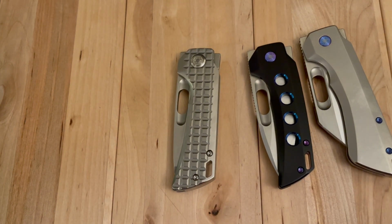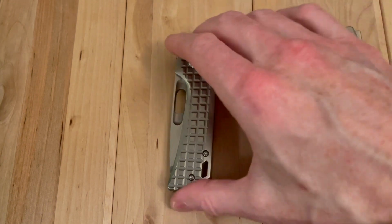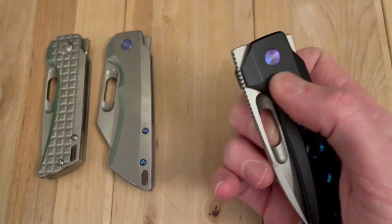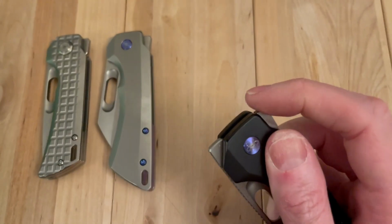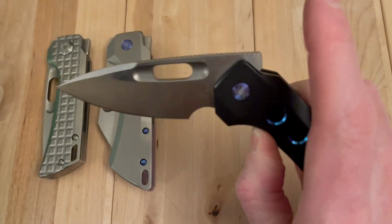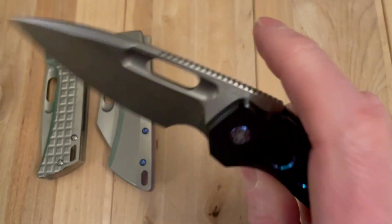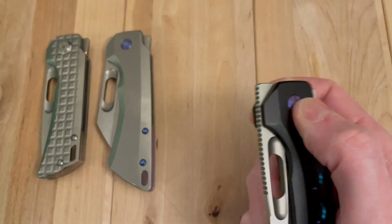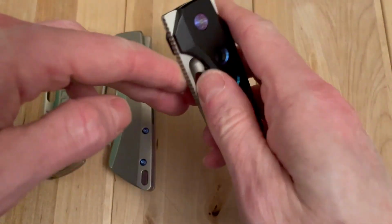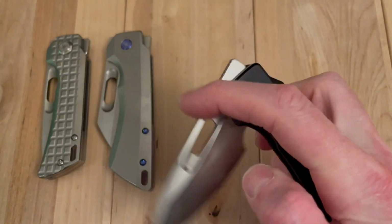All right, let's start with this one because it's got my eye. This is a beauty right here, the Speedhole one. That one right there is also very high on the list. But man, this thing, I love the multi-deployment. That's sweet. So going back to bearings after going to a washer knife, feels like some really good action there. Let's see if I can get the thumb. It's not super obvious on this one either. I think if you did an embedded one like that, then it's going to go.